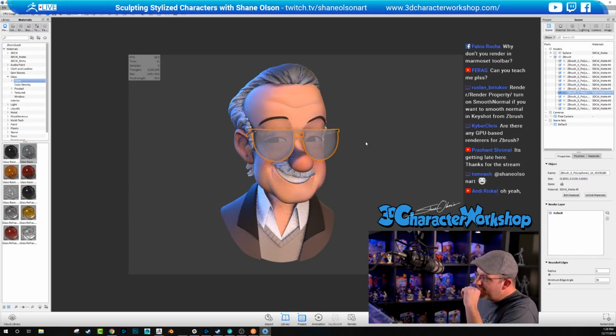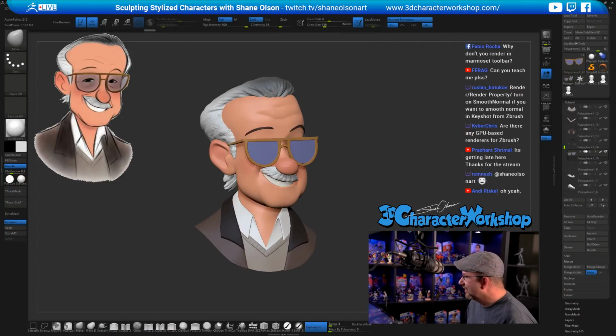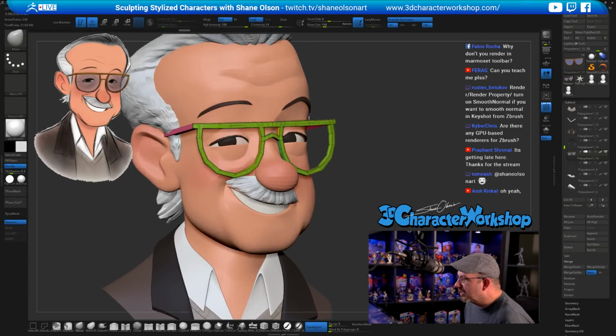Oh, you know what? Since I combined the rims with the lenses, it's all one piece now. But now it's not getting those anomalies. So hold on one second. Let me break those back apart. Gosh dang. All right. One of these days I'll get it right.